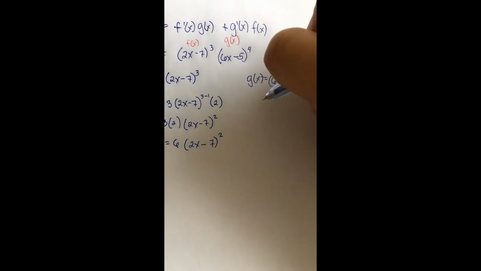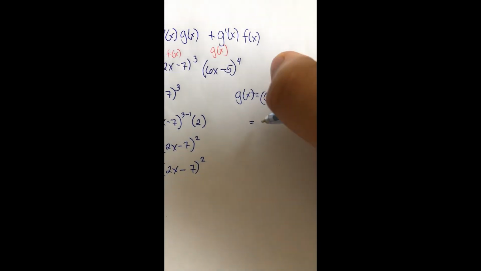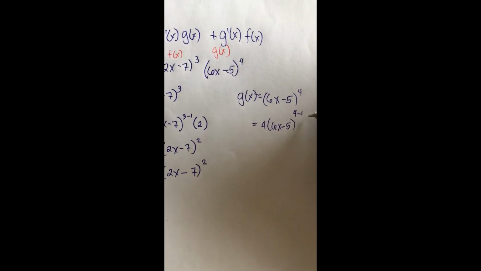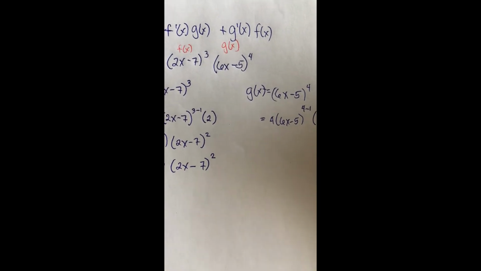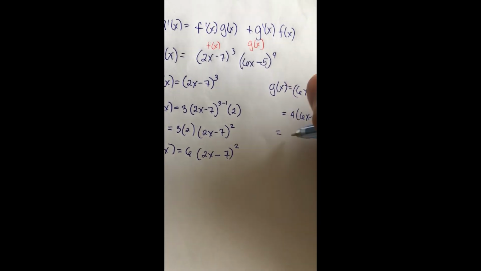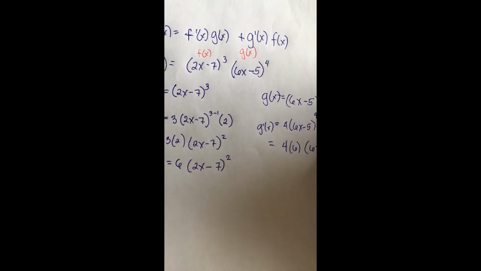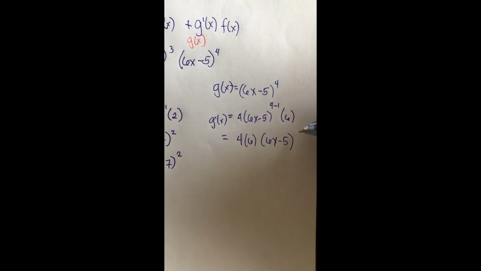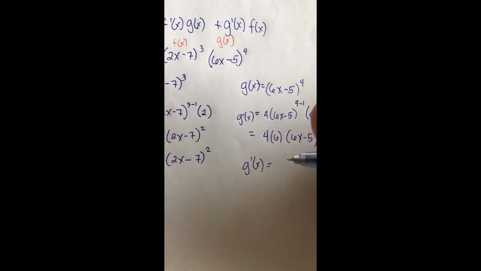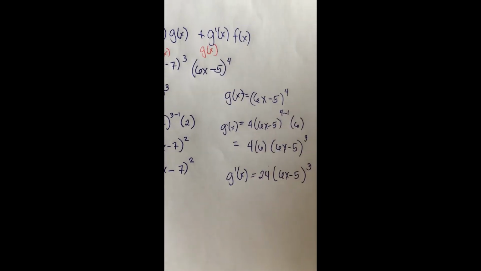Next, we're going to find the derivative of g of x. The derivative of g of x, the same process. 6x minus 5 raised to 4. So apply power rule. 4 times 6x minus 5. 4 minus 1 times the derivative. We have 6x minus 5. Derivative ana is 6. Arrange. 4 times 6. 6x minus 5. 4 minus 1. 3. So the derivative of your g of x, we have g prime x, 24 times 6x minus 5 raised to 3.